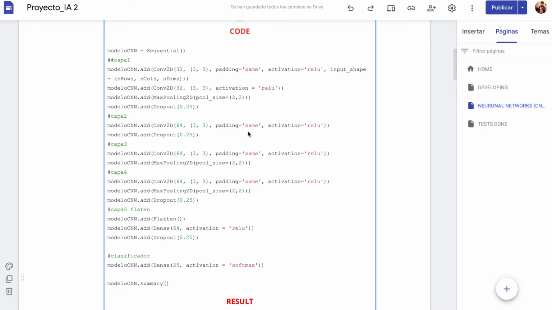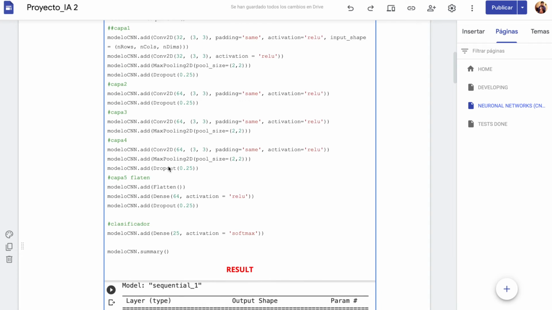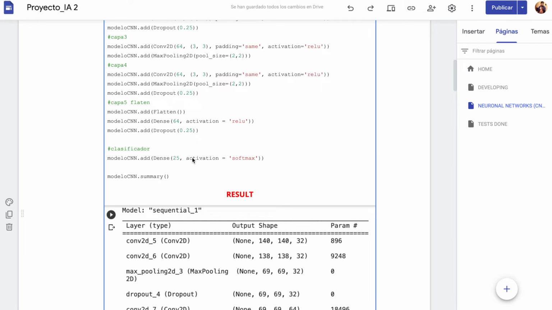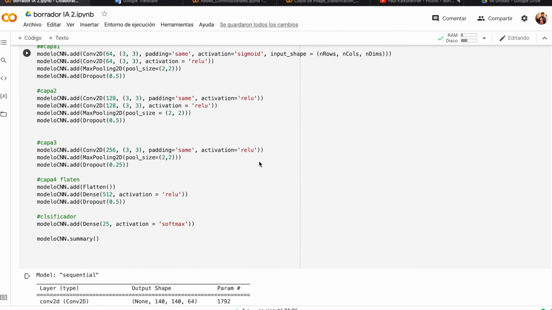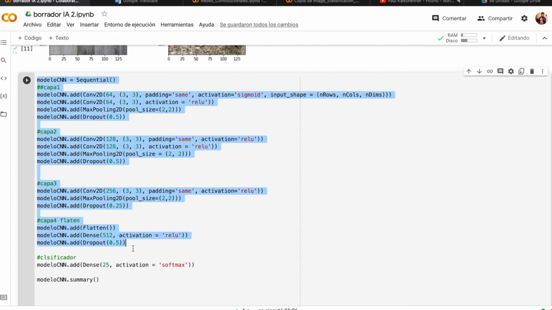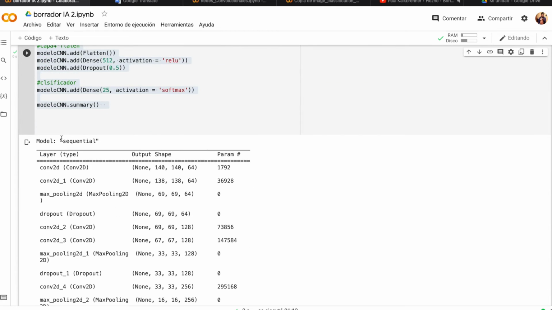For layer 2 the activation function is ReLU, and ReLU for layers 3 and 4. For layer 5 the activation has 16 filters, and for the classifier I need the activation function softmax. So looking at this code, execute, and ready.